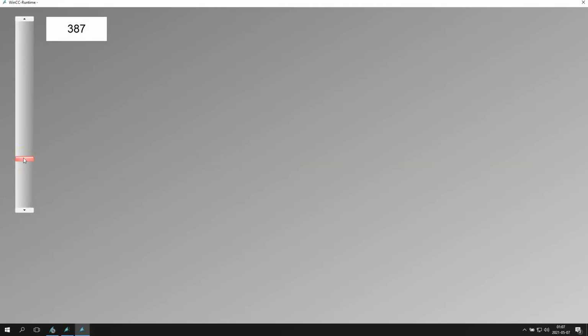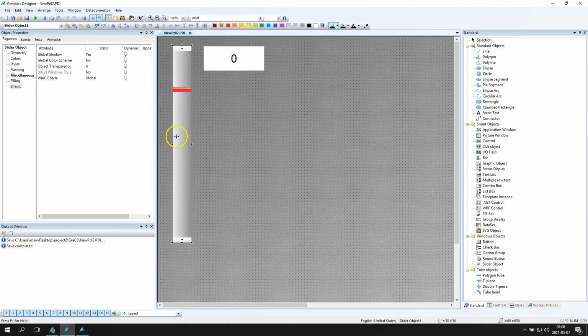So my slider is changing the values of my I/O field. As you see, it's a really simple object, but it's good to have this inside the WinCC SCADA system, so you can set up some set points, some positions of your drives or something, and you can use this. Also, after I put a value into the I/O field, I can have the same on my slider.